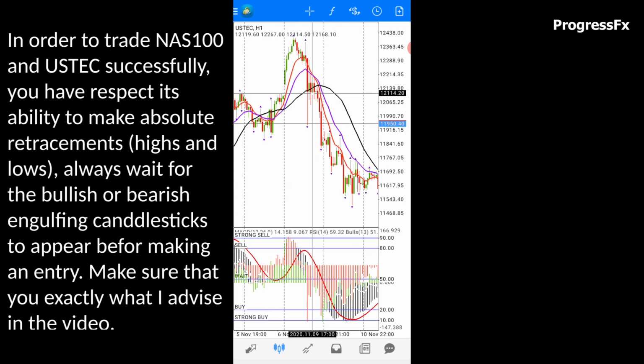Then the next 4 hours is 1, then 2, 3. The fourth one was what developed the bearish engulfing candlestick, and that was why the market moved at the end of the day to this extent. Then here, look at the first candlestick, 1, 2, 3. Then the fourth one developed a bearish engulfing candlestick. Then you see at least the movement of the candle, it wasn't bad. Then the next 4 hours candlestick, 1, 2, 3, 4. You see the movement of the market if you make your entries. Then the next 4 hours candlestick, the very first one confirmed it automatically. You see the movement of the market.